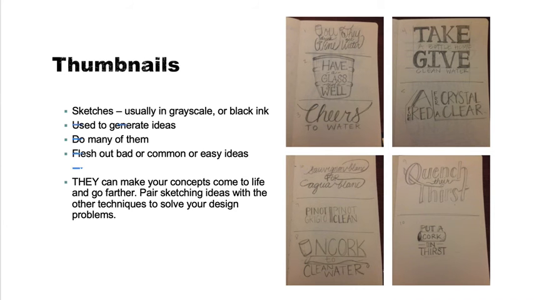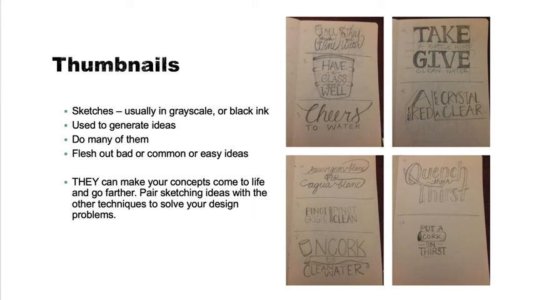And then, of course, there's thumbnails, which are sketches, generally in grayscale or black ink or pencil. They're used to generate lots of ideas on the same topic. You'll want to do many of them. It's going to flesh out your common or your easiest solutions, the ones that you shouldn't use because they're just too easy and you might lose your viewer too quickly. And they can make your concepts come to life and go further. So literally we're going to do that this week. You're going to be doing thumbnails.